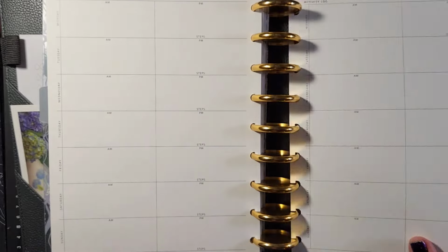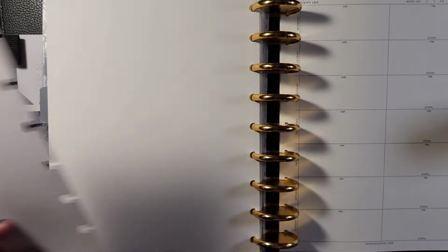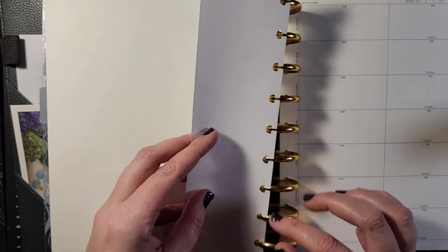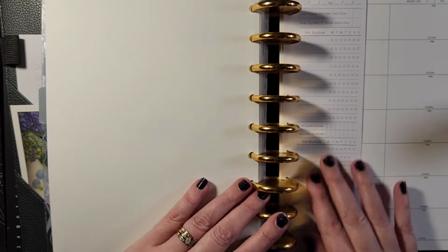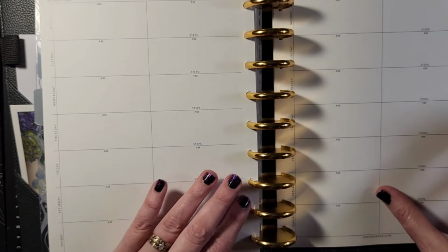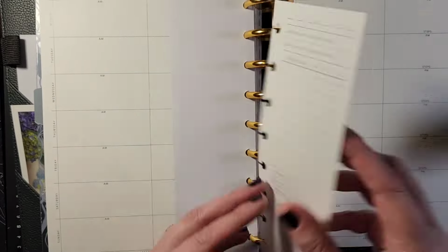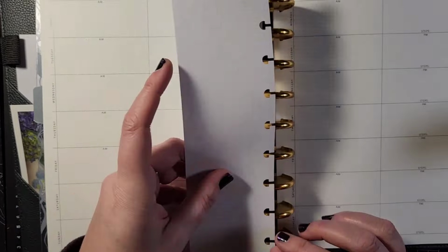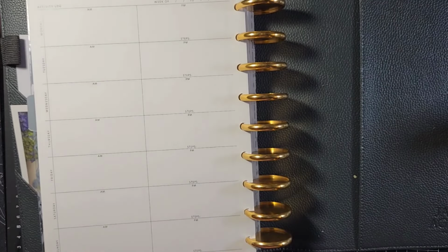So for these, I'm going to add in towards the beginning of these activity logs my tip-ins. And these are just my routine tip-ins. So I really like having an AM and PM routine to fill out. So I'm gonna have some of those. So that will be my self-care first part of my section, my inserts.